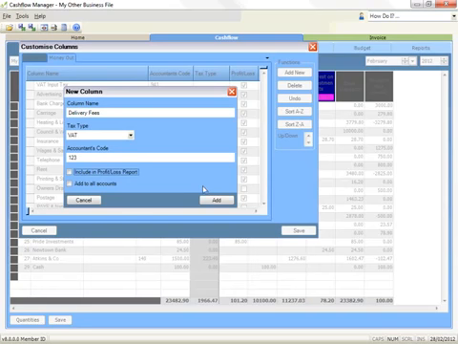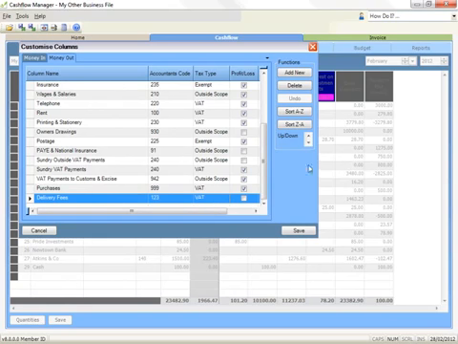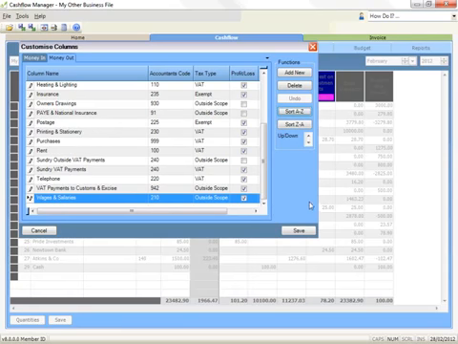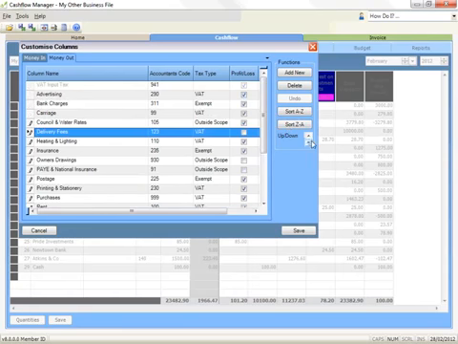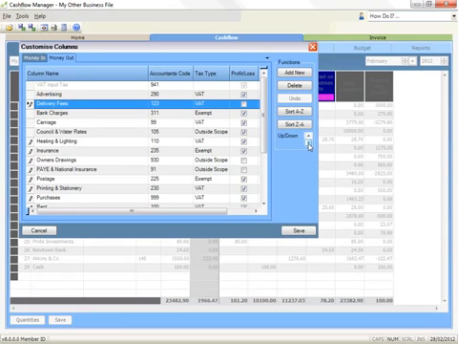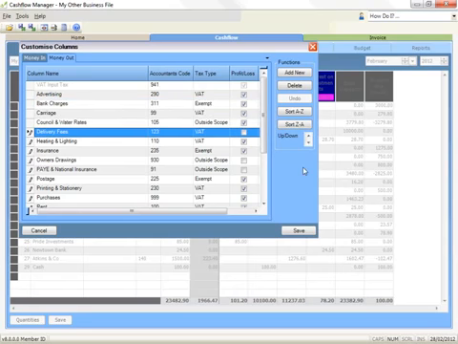Now, you probably don't want this to be the last column on your list. You can move the column by clicking on the Sort A to Z to sort alphabetically, or select the column and then click on the up and down arrows to move it to where you want it. If you want to delete any columns, click on the grey box on the left side to select it, and then click on the Delete button.